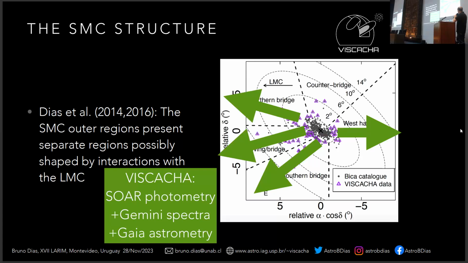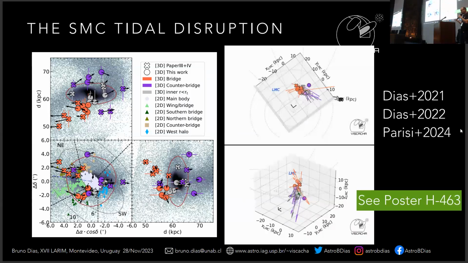So the SMC, for example, is 4 kiloparsecs across the sky and 20 kiloparsecs along the line of sight. So the distance really, really matters. And the initial conditions for the SMC are really, really sensitive initial conditions for all the simulations. So it's really important to derive that to understand the broad context. Here, just to put some more real data, that was just a cartoon before.